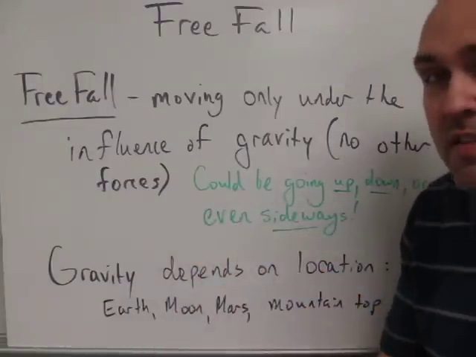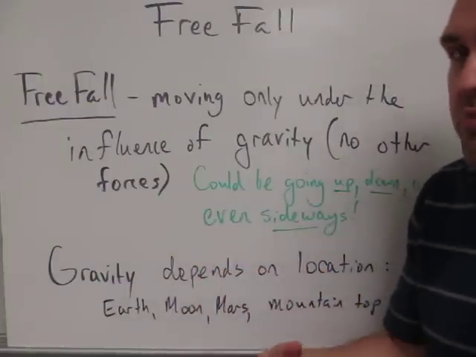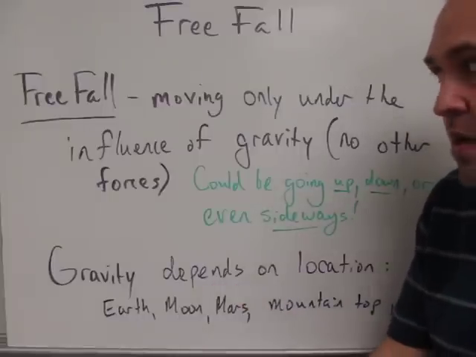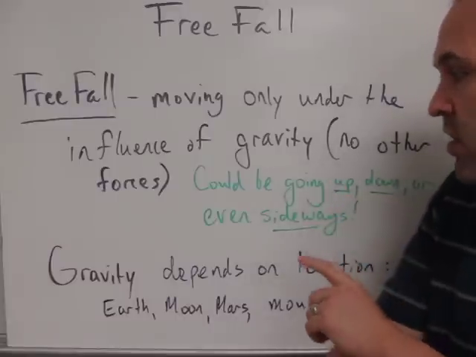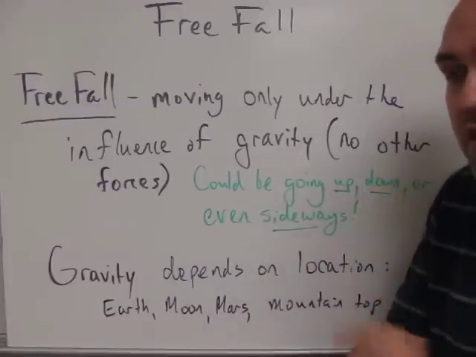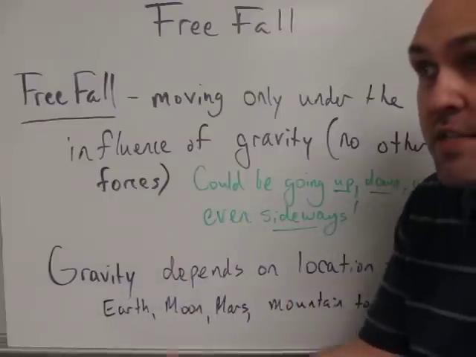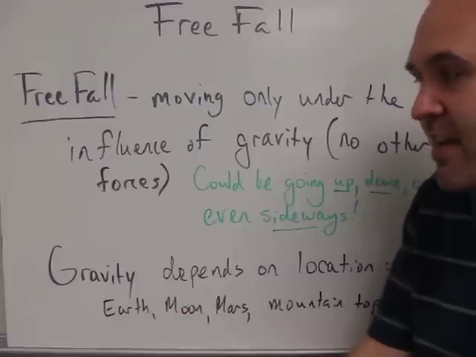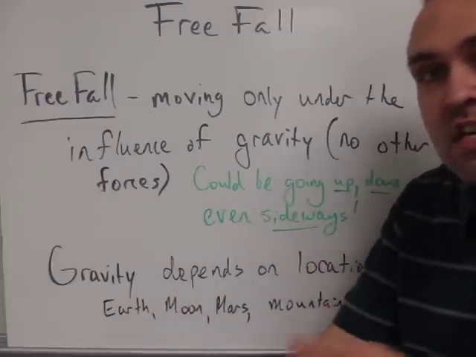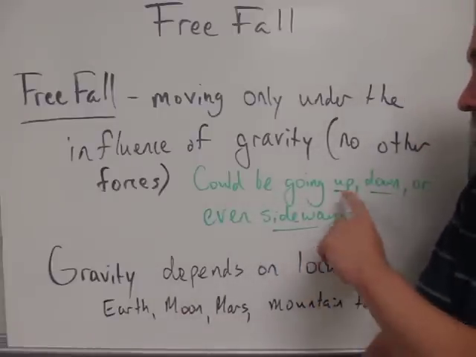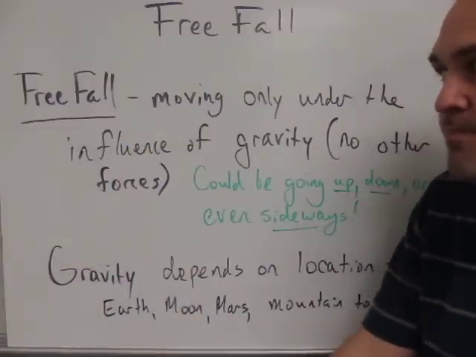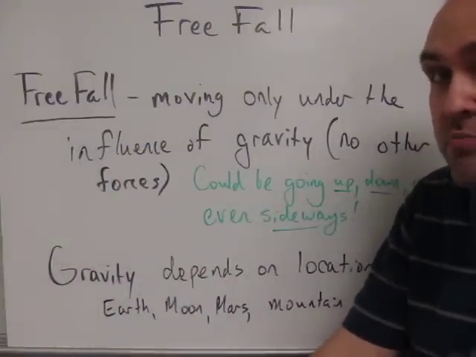Now, because we defined it that way, that could mean more than just falling. When I think of things falling, I think of them moving down. But if an object is in free fall, it could be going up. If I toss a ball upward and it continues to go up, but nothing is pushing it or stopping it, no air resistance, no rocket motors, nothing like that, then technically in the physics sense it's still in free fall. So it could be going up or down or sideways. So don't get caught by that word fall and thinking that it always has to be down.